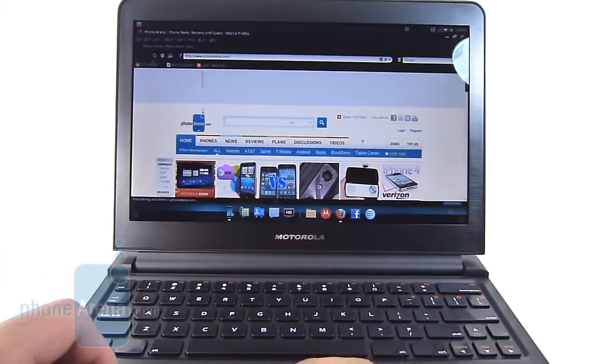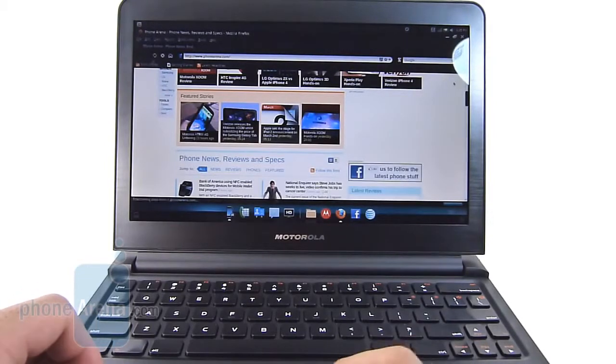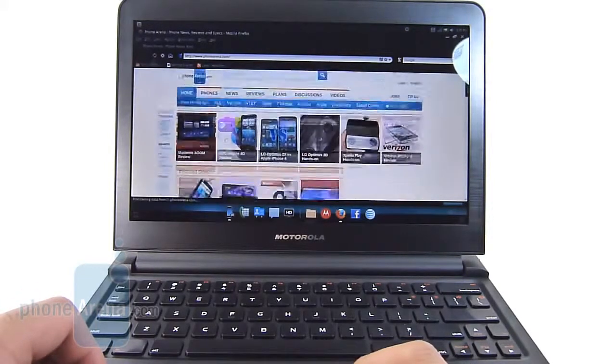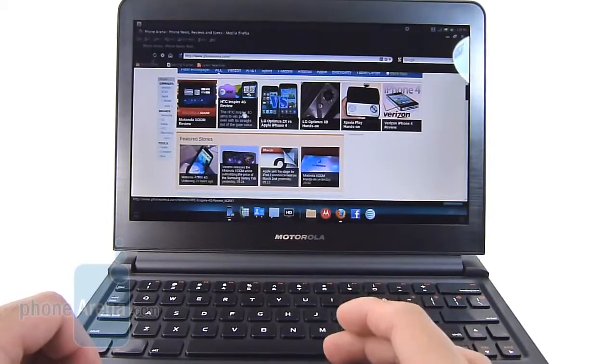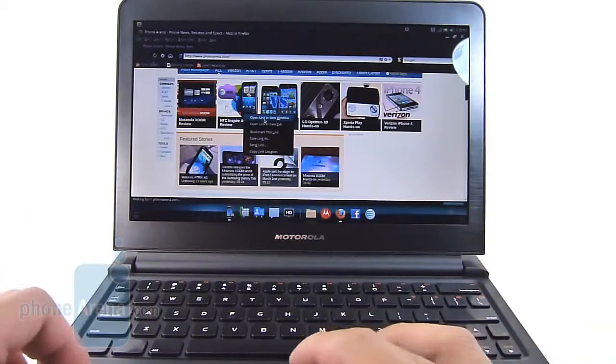And there you have it. You have our website. You can navigate, and we'll show you this real quick here. And you can have a bunch of different other functionality. You could even right-click on something. So it makes it a very productive experience, just browsing the web. And of course, you don't have to bring a separate laptop or something like that. It's fairly lightweight in itself.